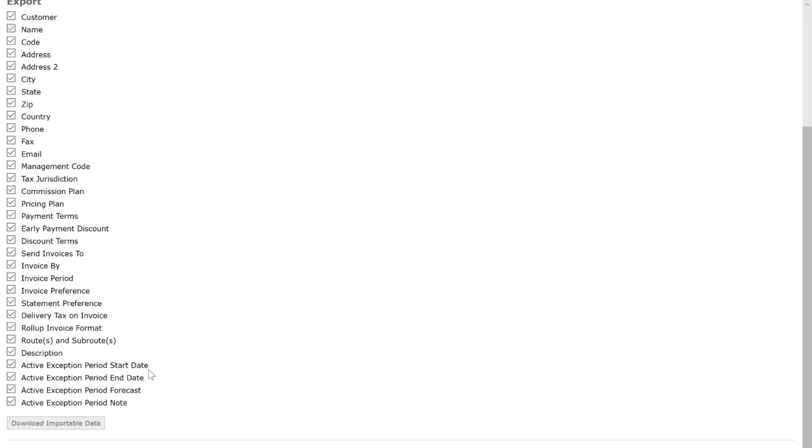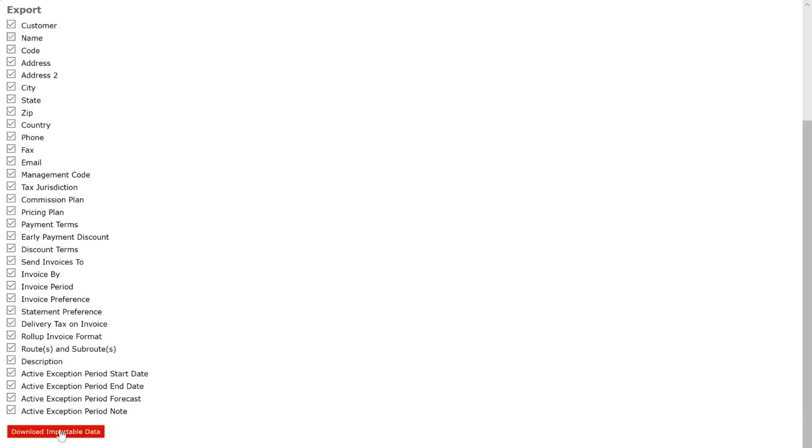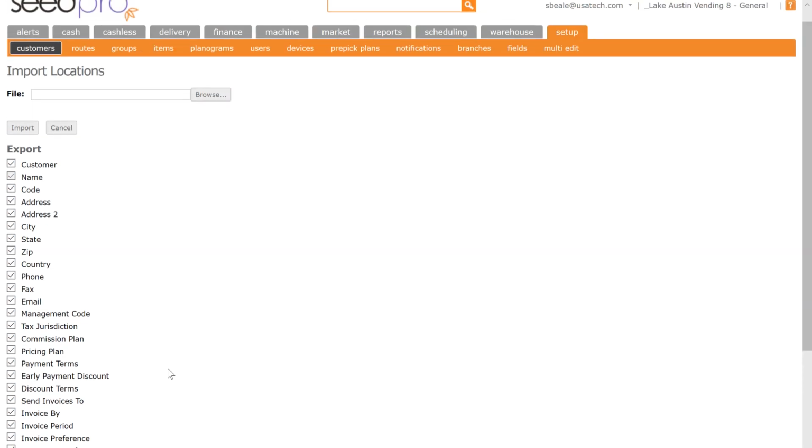On the export list, you will now see new fields to be able to show the current active exception periods. You can view this data as a report by clicking the Download Importable Data button and opening the Excel file. To make this a little bit easier for me to use, I'm going to go through and uncheck the fields that I don't need in this report.